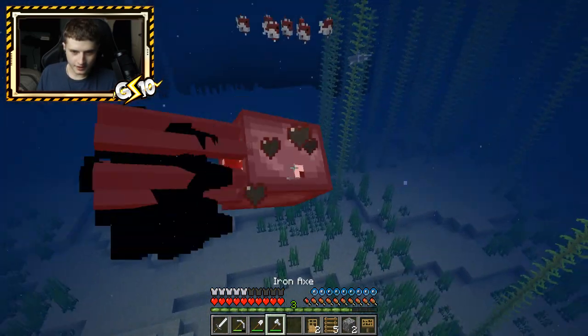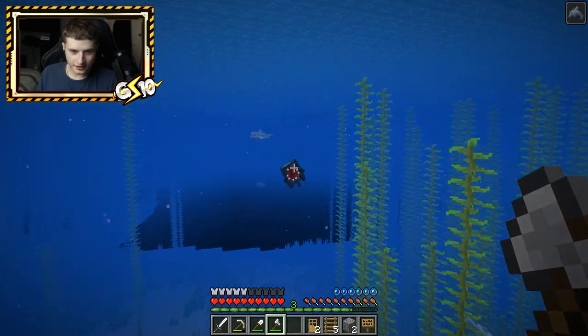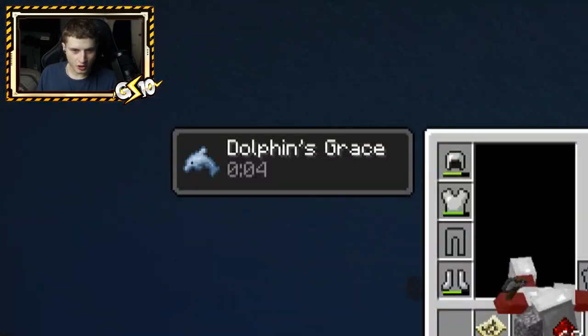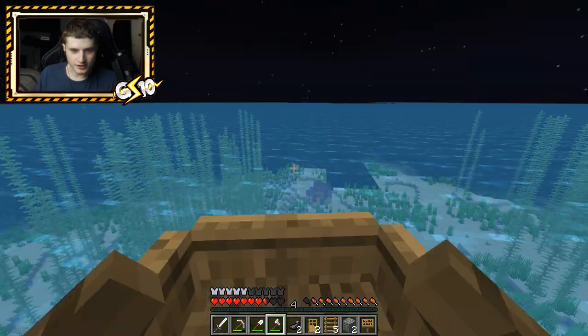Alright, let's go kill some squid real quick. Hey, little squiddy. Want to give me those ink sacks of yours? Whoa, you swim fast now, eh? Whoa. You swim real fast. I got a dolphin's grace. What does that mean? That mean I can jump up? Oh, it just increases your swimming speed.